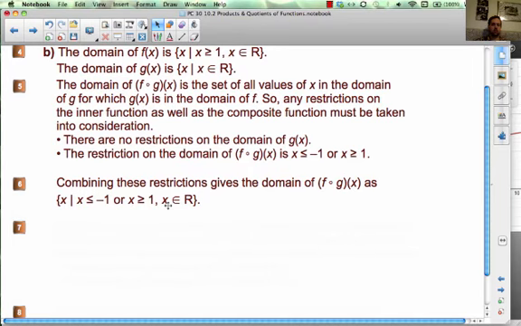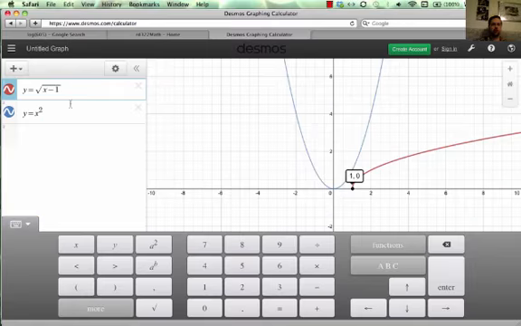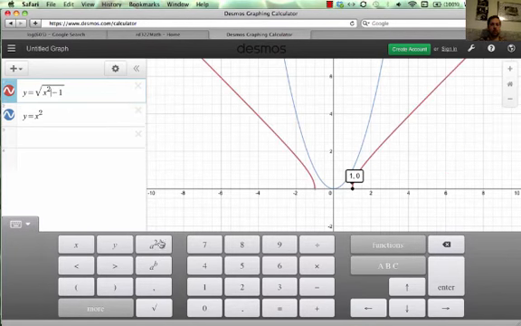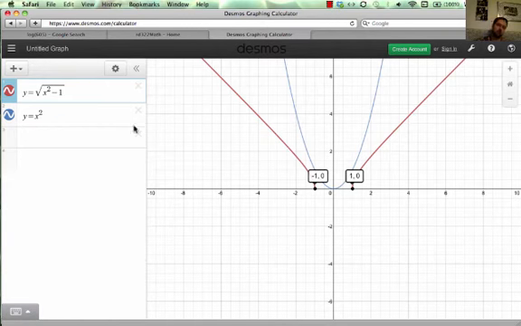So this is the domain of the composite function, and let me show you what it looks like if we graph them. So this is f of x, this is g of x. Now if we do f of g of x, we replace this x with whatever g of x is, so that becomes x squared. And you'll see that the domain goes from here this way to infinity, and from here this way to -infinity. So nothing in here ends up working.